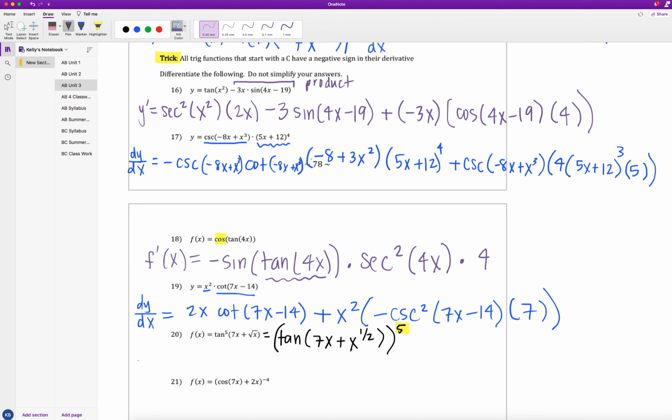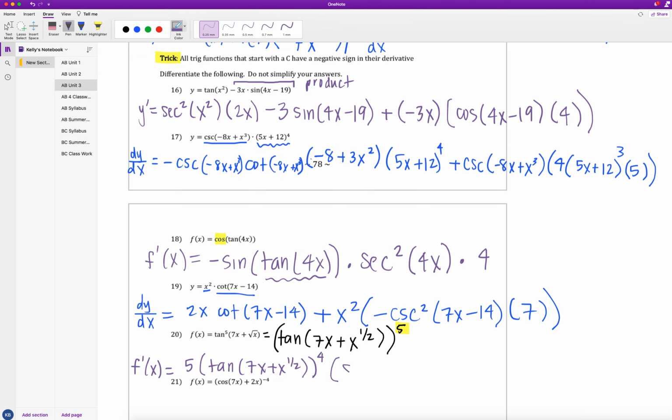So we're going to start with the derivative of the outermost function. This will be a double chain rule. So the 5 comes down, keep the inside the same, all to the fourth power now by taking the derivative of that fifth power, times the derivative of my inside.